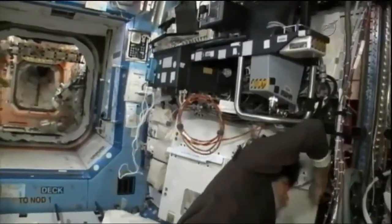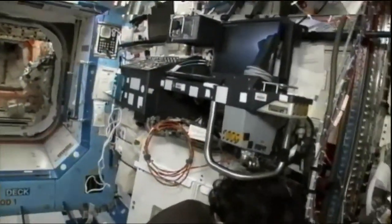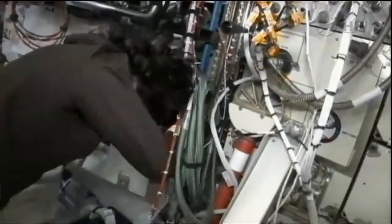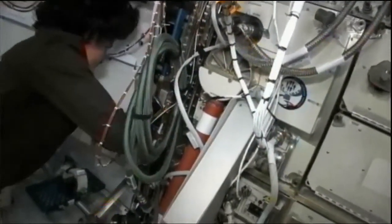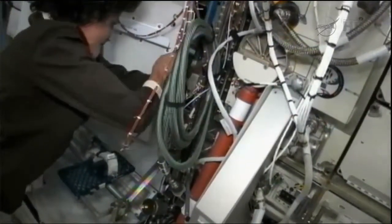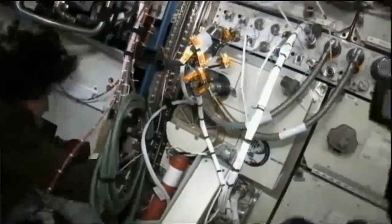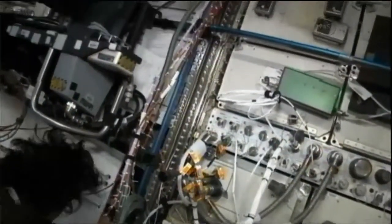You're looking at a replay of video from earlier this morning. International Space Station Commander Sonny Williams working underneath the robotic workstation in the Destiny Laboratory, where she performed a replacement of a suspect remote power controller module, which helps route power to that robotics workstation — one of two workstations on board. The primary place for operating the robotic arm is located in the cupola module, and the RWS in the laboratory is generally used as a backup location.